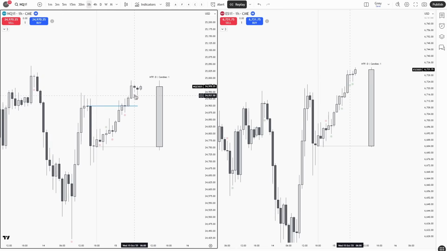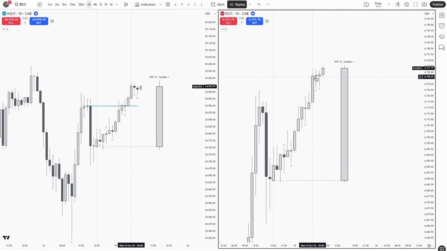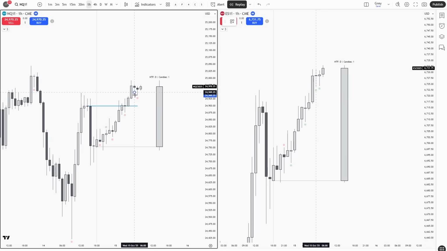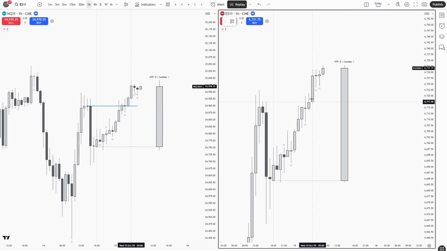So we have bearish PSP 2 candles on the NQ, and on the ES, as you can see, we have printed bullish candles. This candle was an open low high close, open low high close, and we have a two-stage SMT divergence. This candle low is taken by the NQ, and on the ES we are creating an SMT divergence at this candle low, as well as printing a bullish candle. So we have two-stage PSP confirmed with the SMT divergence. SMT combined with the PSP is actually two-stage PSP.